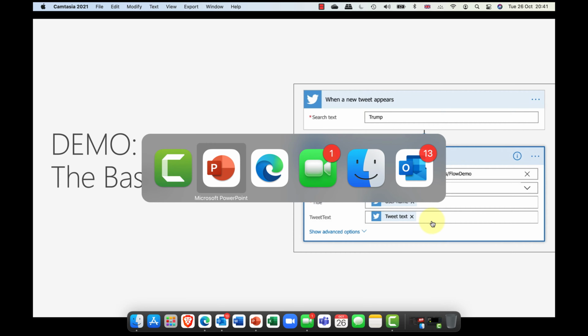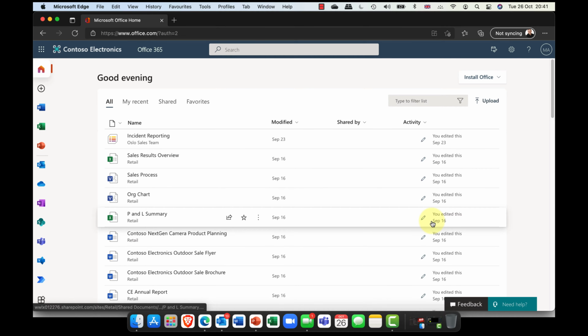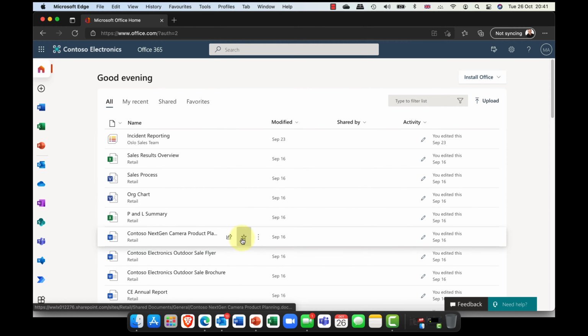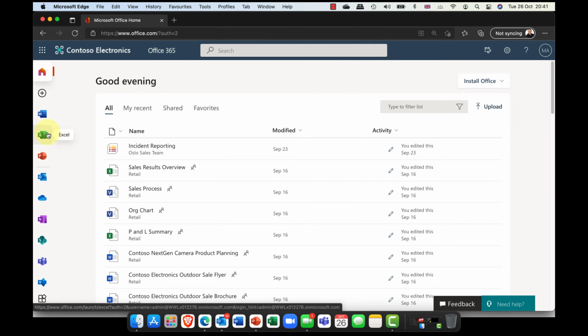And I'm going to come into my little demo. So I'm going to kick off here in Microsoft 365. And here I am. I'm going to scroll down. Now you can see here that I've got Power Automate here, but to be honest, it's actually really well integrated into a lot of applications. Let me just zoom in a little bit there so you can see a bit more.